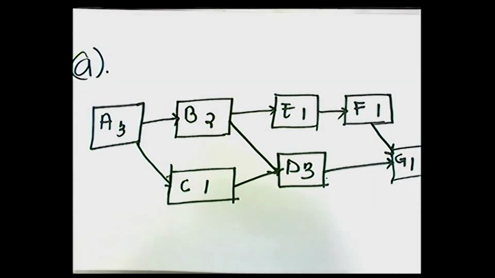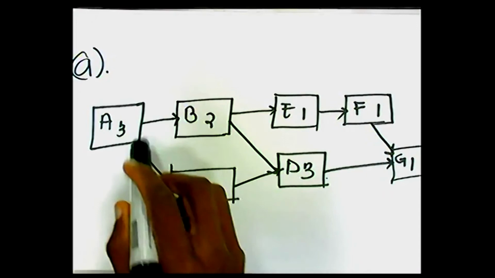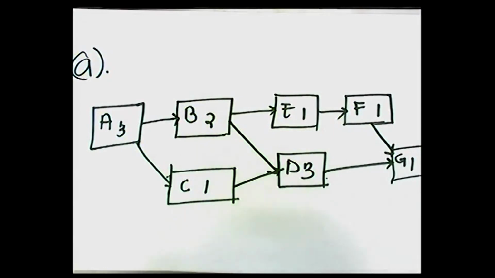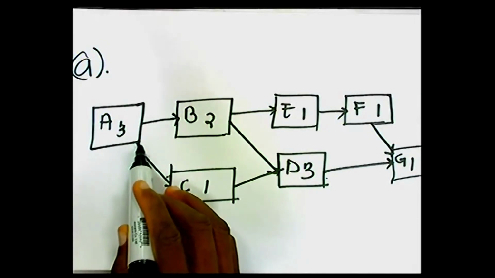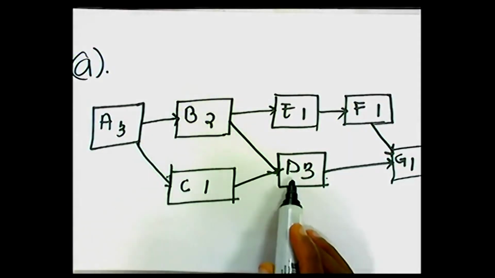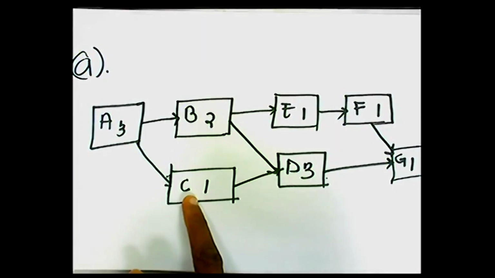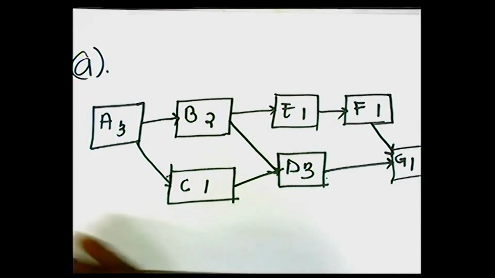A path is just a connection of activities from the beginning activity to the ending activity. So for instance, I can move from A to B to E to F to G. That is one path. Is that okay? Then I can also move from A to B to D to G. That is another path. Then I can also move from A to C to D to G. So it's more like I have three major paths in this diagram. So we want to find a path that connects only the critical activities.